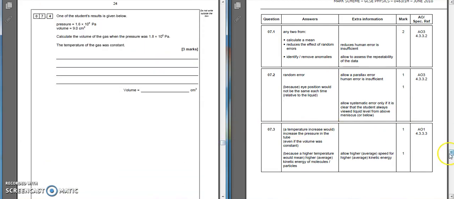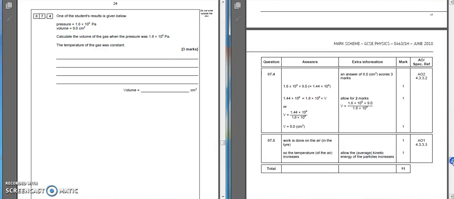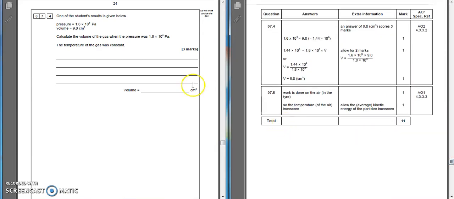So depending on who taught you this one, it depends on what you're going to be doing in terms of the calculations. Looking at what they did, you've got to assume temperature's constant because, as we just said in the last question, if temperature changes, the pressure changes. If we've got that as an understanding, what they work out in their calculation here by getting the number of pascals and timesing it by a volume is something equivalent to working out a number of moles. And then when they get that same number of moles, they can then know that the pressure times our mystery volume would be equal to that, and then they resolve it.